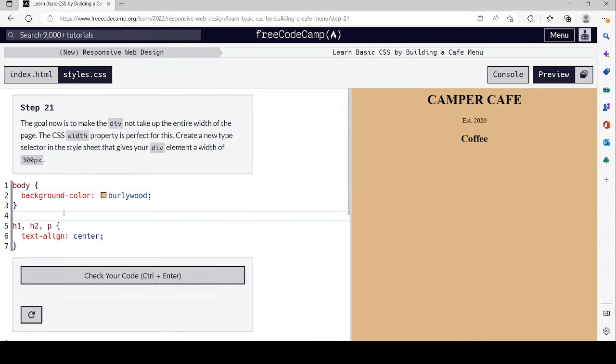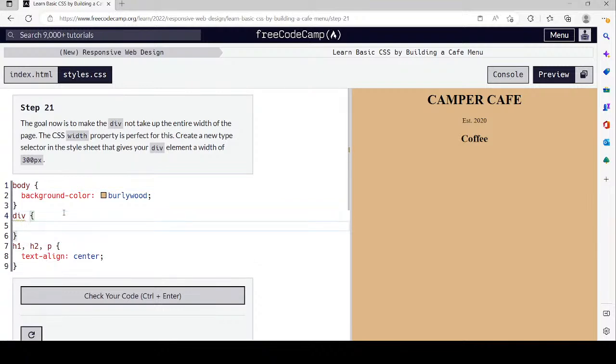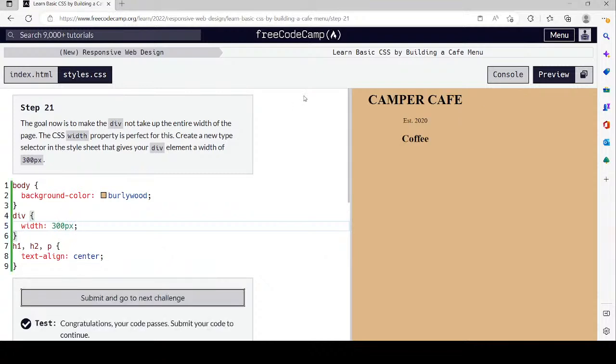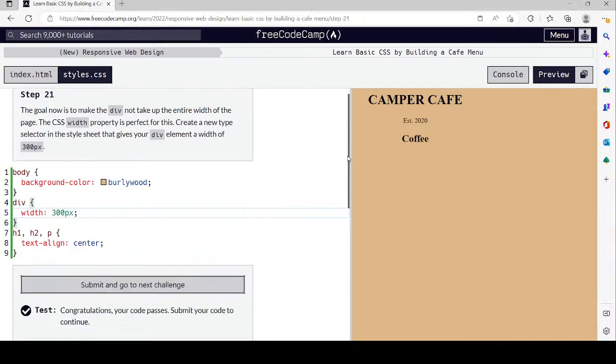So, let's create the selector for the div element. Same syntax. And we're going to set it to 300 px. That's what it's telling me to do. And that should be it. There you go.